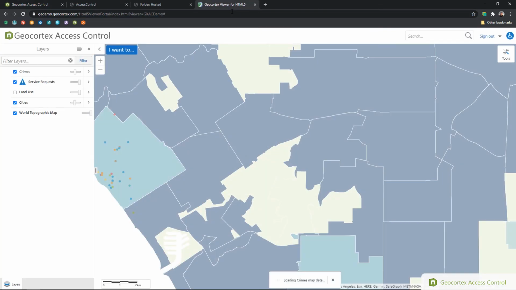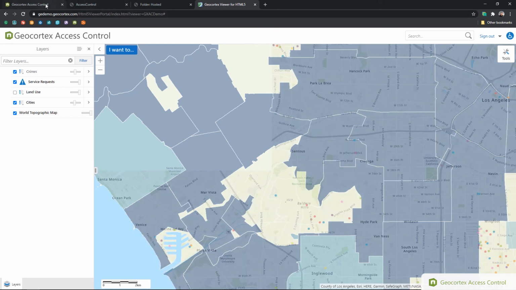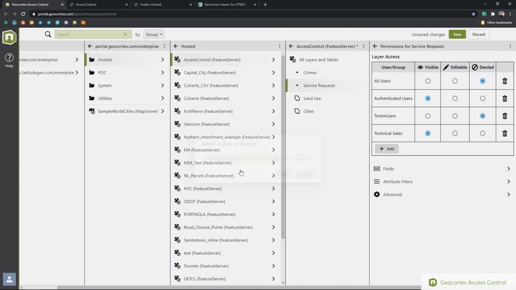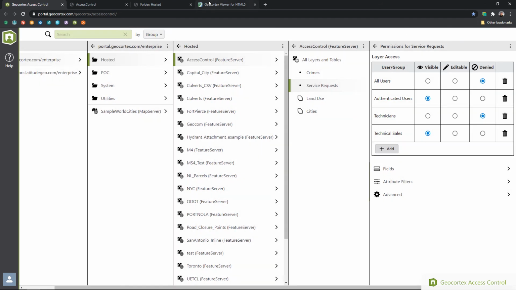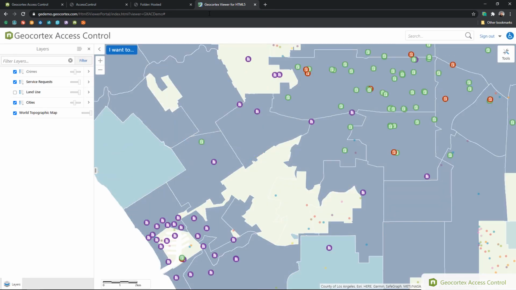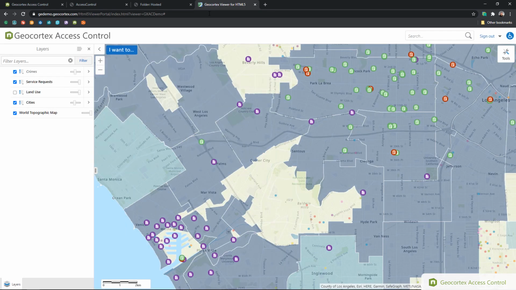And we can no longer see service requests. Back in the designer one more time, let's add another permission for a user this time, and we'll apply it to that technical sales user that I'm signed in as. And this time, visible, save, refresh the map, and I'm sure you can guess what happens here. Once again, we have access to the service requests layer.